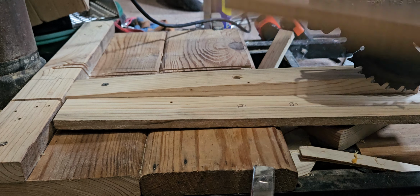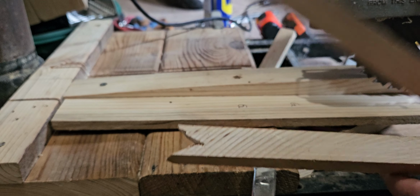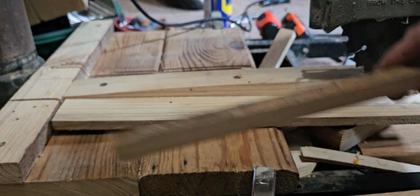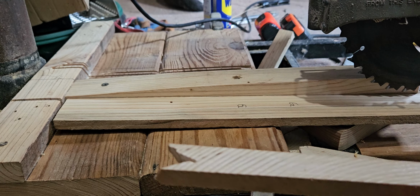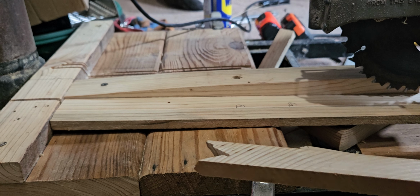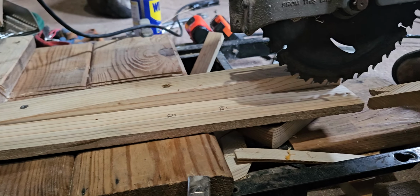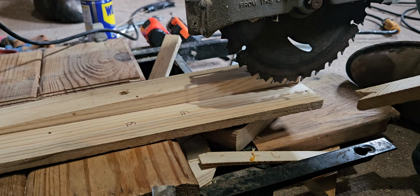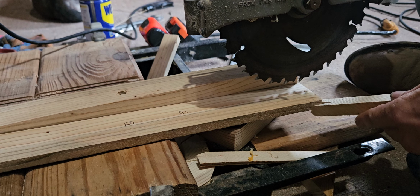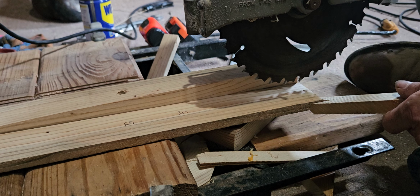I got 2 push blocks here that I made. Well, this one here I accidentally made. It was just part of my scrap. It works pretty good for holding down here at the end. And this one here is what I use to hold this. Of course, I'm not going to turn it on until I move my foot. But I can hold on to it like this while I work the thing where it'll go up and down.